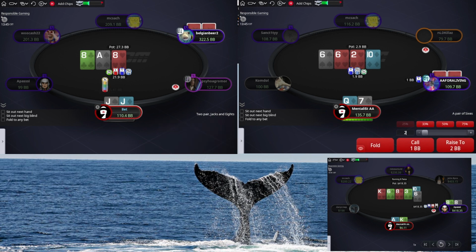Start with a cbet table 1 and table 2. I can fold my queen high here already.